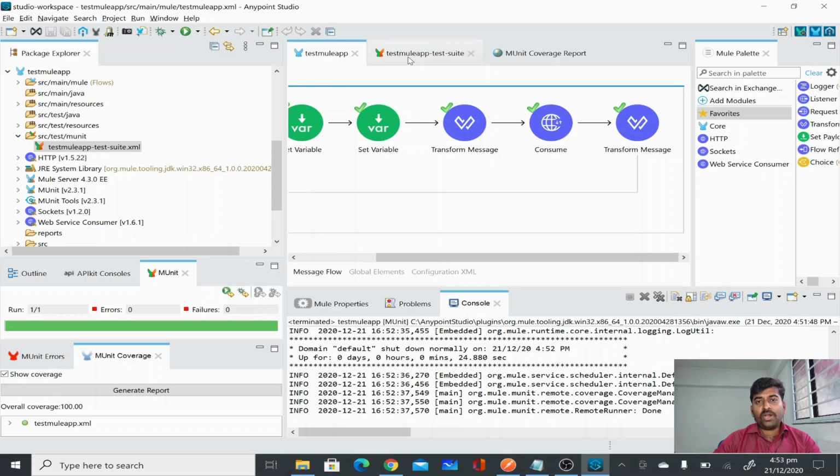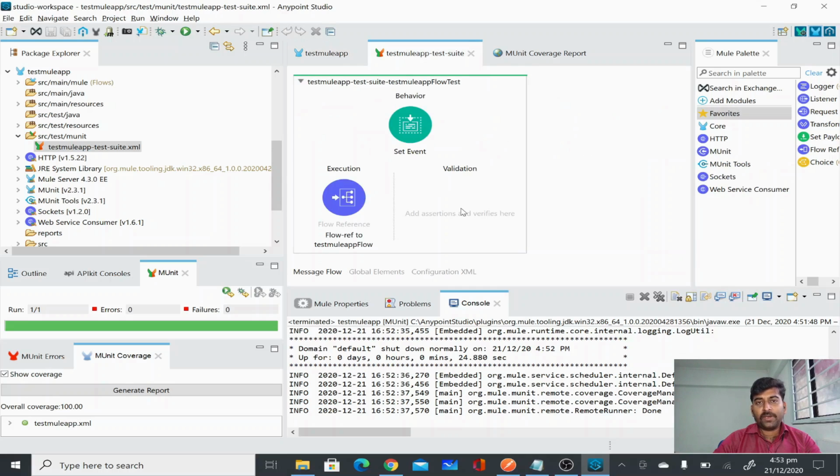So now what we are going to do is add one more step here just to validate. What has happened now is we set the request, we set the query parameter, it invoked the flow and everything executed successfully. The flow is working fine end to end. But in our unit test case, we can validate the actual output against the expected output. For example, if it is 10 plus 20 equal to 30, then I can validate that 30 here, so that we are making sure that the expected functionality is working fine.